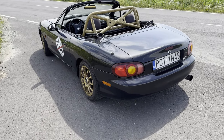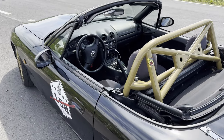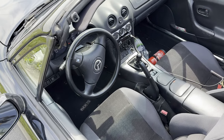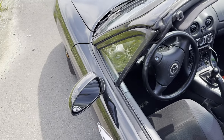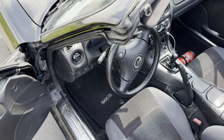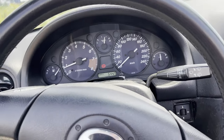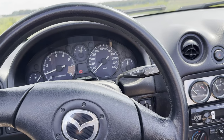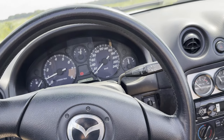So I did that test mainly for me because there's a lot of advertisement behind the engine flush and all that stuff, and I wanted to try it myself to get the answer if it really works or it's just bullshit. And it probably is. Maybe it's good for the oil change, if you want to flush your old oil, or you bought the car and you don't know what oil is inside and you want to change the oil and be sure that your oil is your oil, if you know what I mean.